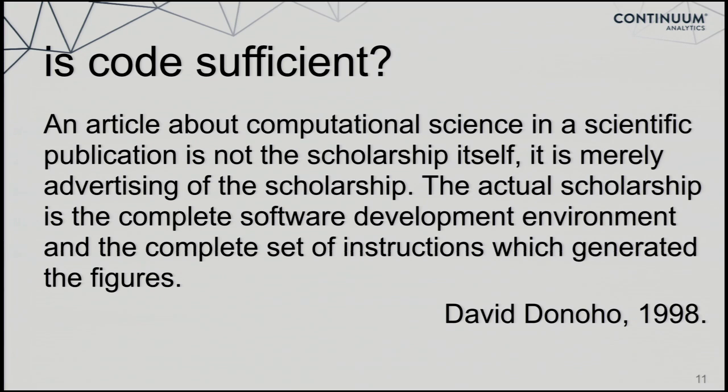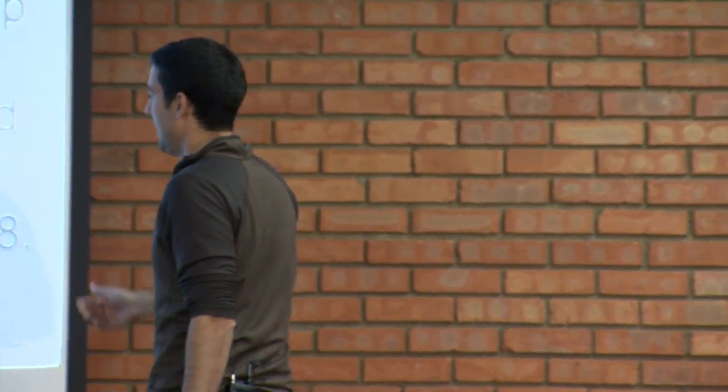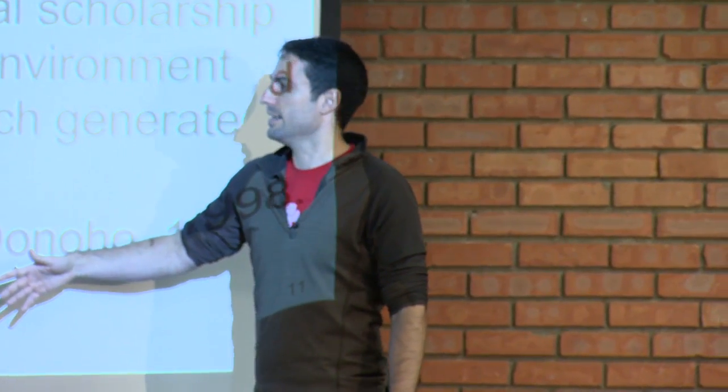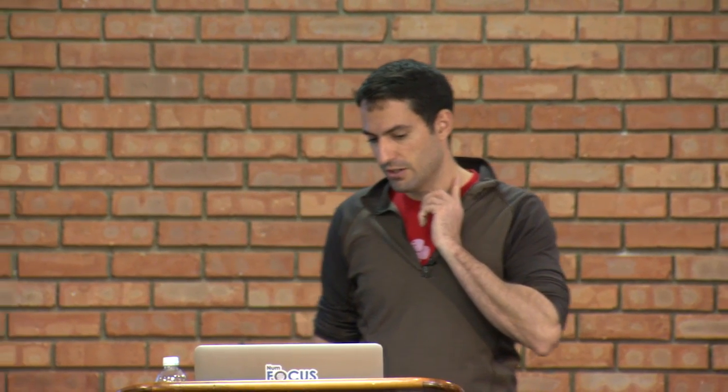Well, people could pick up David's code when they read his papers, and they could both verify what he was doing, and then they could write some addition or modification to something that he'd written, and then they would cite him. And this is the currency, right? If you want to be an academic or a professor or a tenured research scientist somewhere, you have to collect these citations. And one way to do that is to not only advertise your work by writing papers, but make sure that you're capturing the complete software development environment.